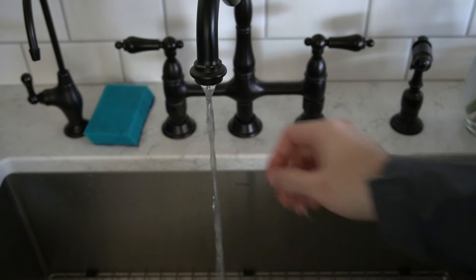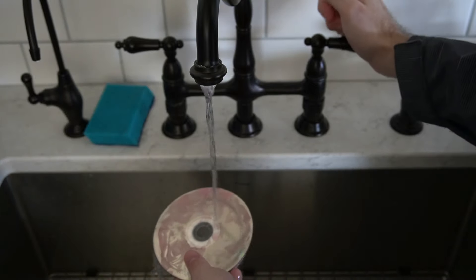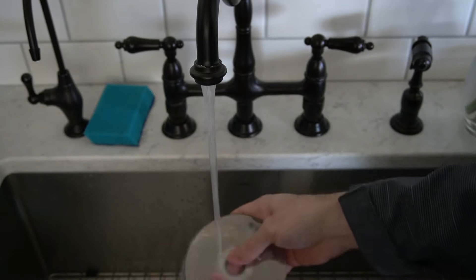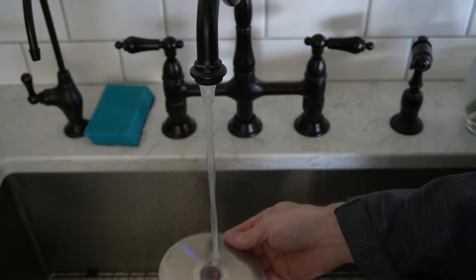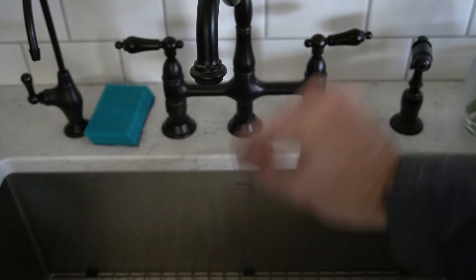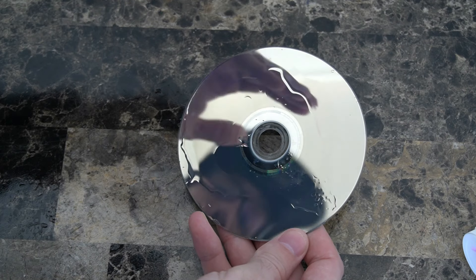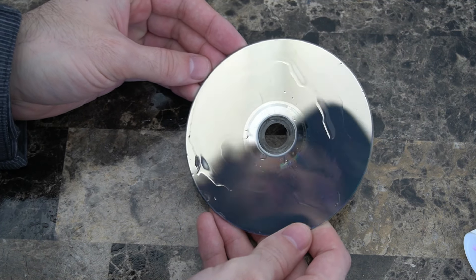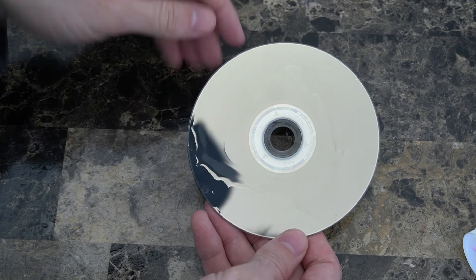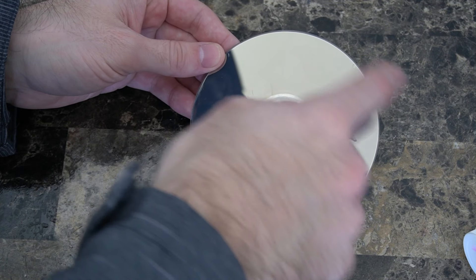When putting the game disc in the water, just make sure the water is not hot. Make sure you have some cold water so it's not burning or damaging the game disc further. Go ahead and put the game disc in the water and once we have all the toothpaste off, let's dry it off with our microfiber cleaning cloth and polish the game disc from there. When you're doing the rinsing process, make sure you get all the toothpaste off — you don't want to be putting toothpaste inside your console by accident. Spread the water throughout the entire game disc, getting the residual toothpaste on the edges.